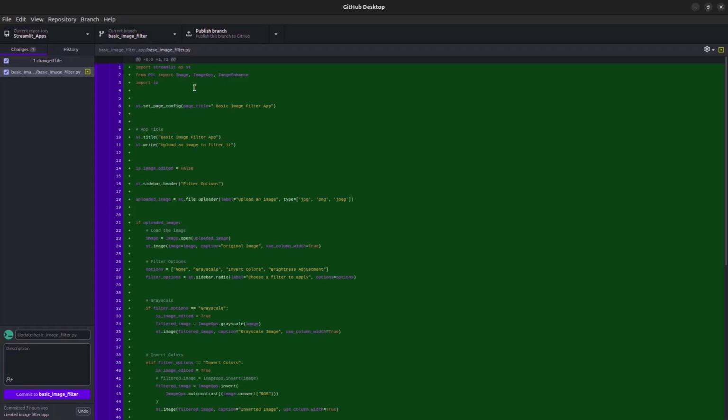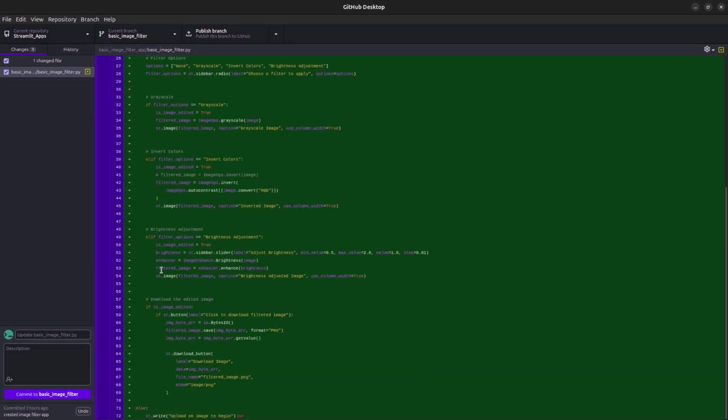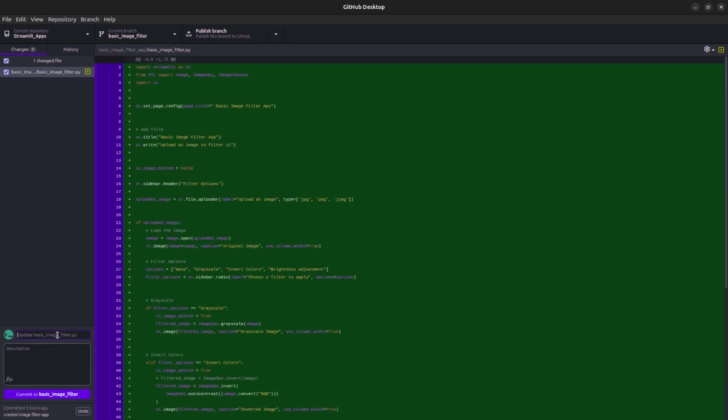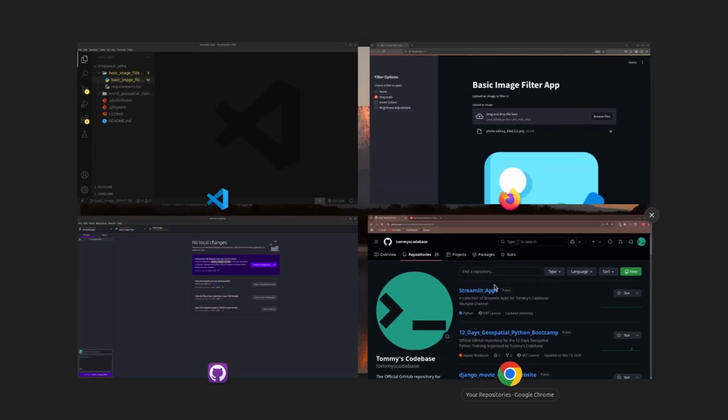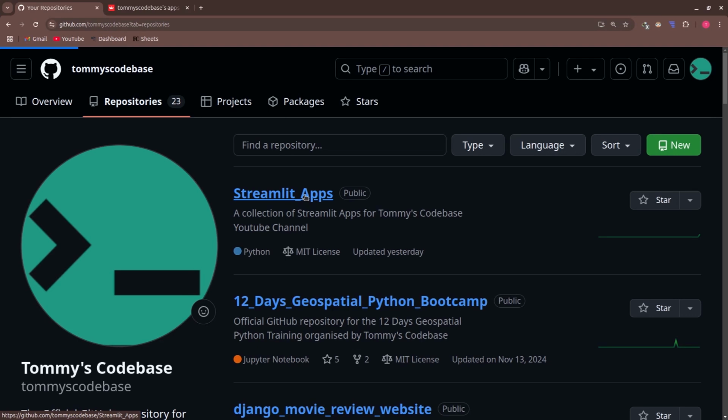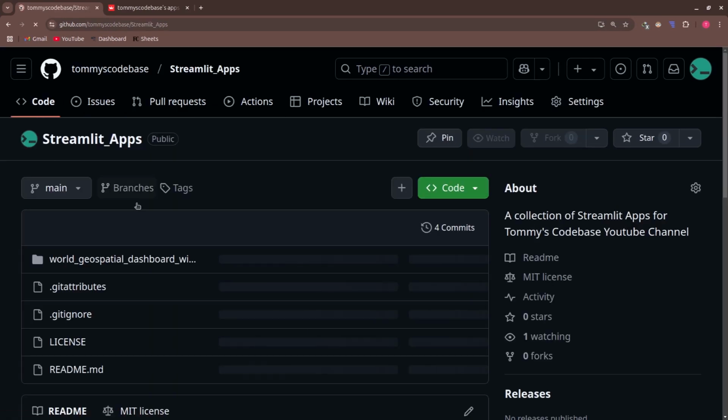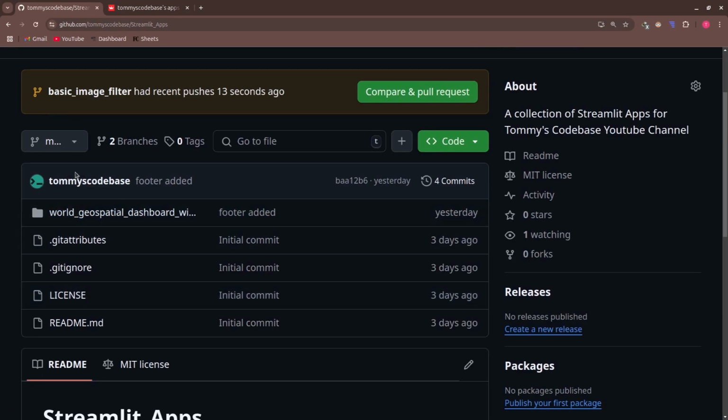I will use GitHub Desktop here to commit it, so I can say the image filter app completed. Then I commit, then I publish. When I come back to GitHub here, I should see it there.